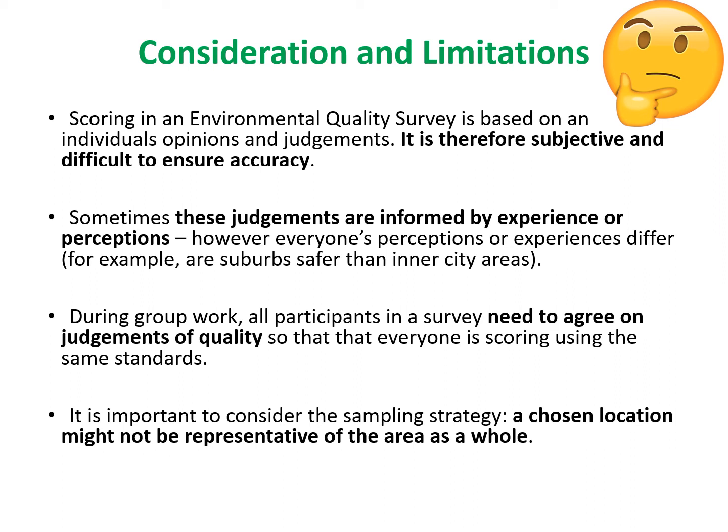And finally, away from the idea of subjectivity and people's opinions and different judgments and so on, it's also very important to consider your sampling strategy. What parts of a particular location are you going to look at? So if you're going to compare the centre of the city with the suburbs, well, what part of the centre of the city are you going to look at? What part of the suburbs are you going to look at? How are you going to sample that? How are you going to make that as representative as possible? Because, of course, the chosen location that you look at might not be representative of the area as a whole. So that has to be very skillfully and carefully considered before you conduct your research.